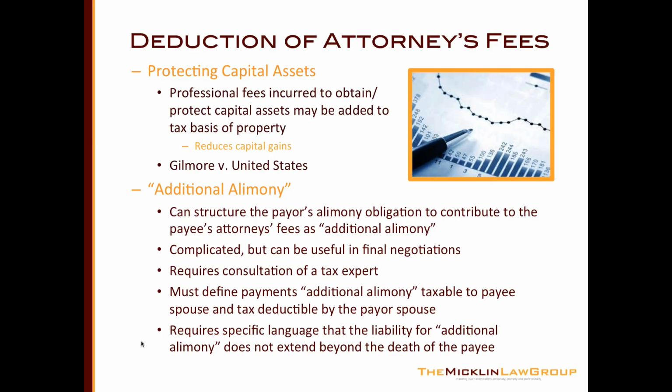Again, these are points that I pretty much covered throughout most of this. I don't like to repeat myself, but you need to talk to your tax accountant. You need to look at the different deductions of child support, and you need to specifically be aware of the alimony and the tax rates. You may need to have additional alimony ordered to adjust the rates.